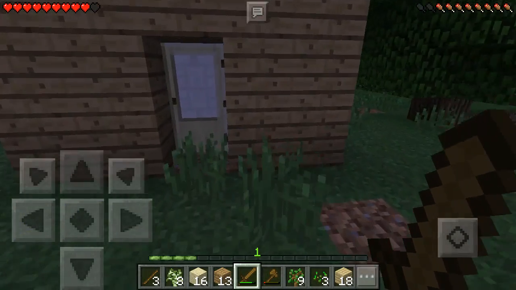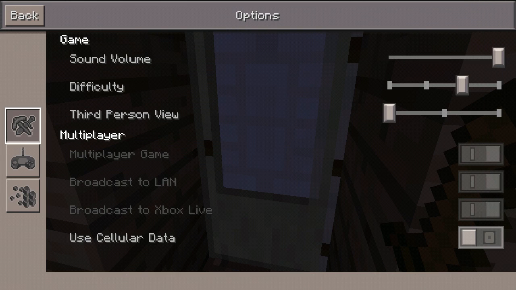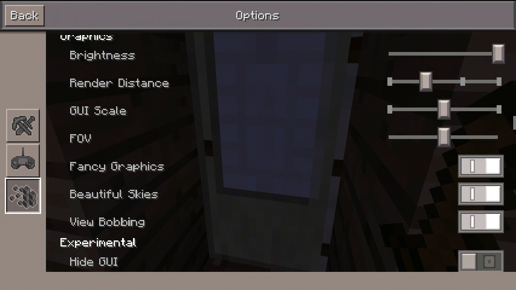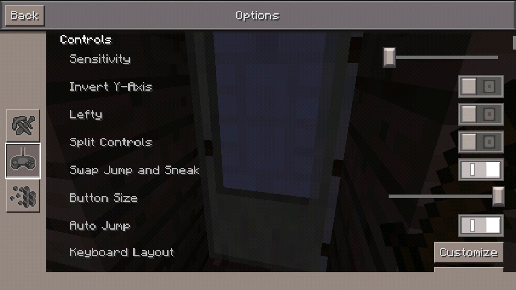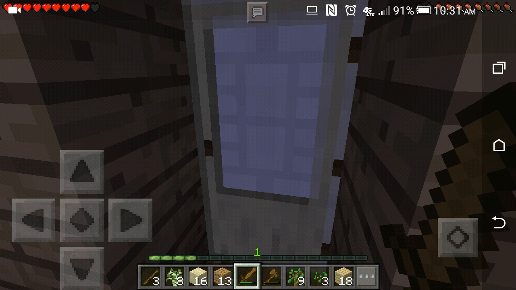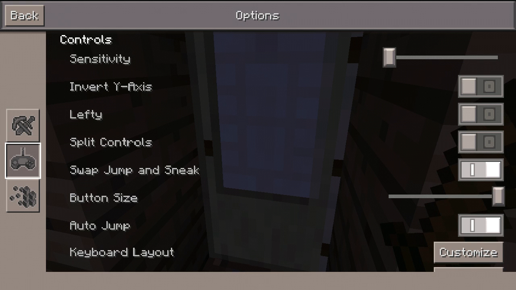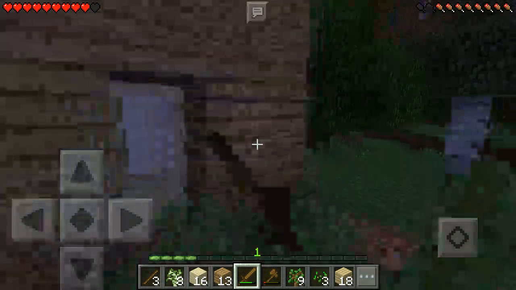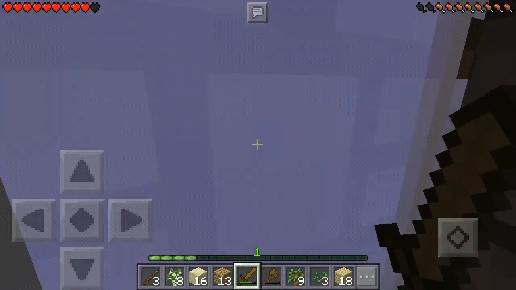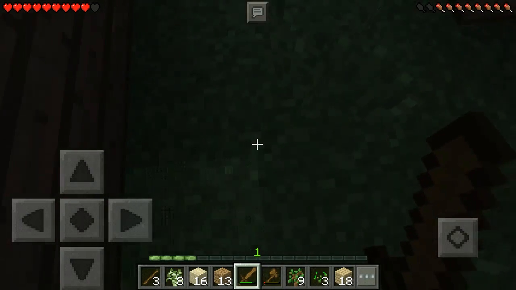Ah, the controls do seem different to me. I forgot, I was letting my friend play the other day, and I put it back onto the normal mode. And I forgot to put it back onto split controls, I think. Yeah, I forgot to put it back on this. Alright, now it's more better for me. More better, that doesn't make any sense.